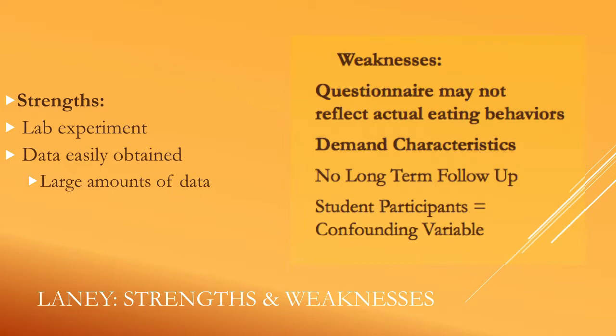But for the weaknesses, as we said, questionnaires don't always reflect people's actual behavior. It's a self-report measure, and that means we could have demand characteristics. So as much as we would hope people are honest all the time, we know that can't always be the case. We have to be very careful that not too much of our data comes solely from self-report measures, because people are human and they'll fall into demand characteristics if they're afraid, for example, that they'd be judged by their food preferences, or that they would feel uncomfortable with someone knowing what they really like to eat.